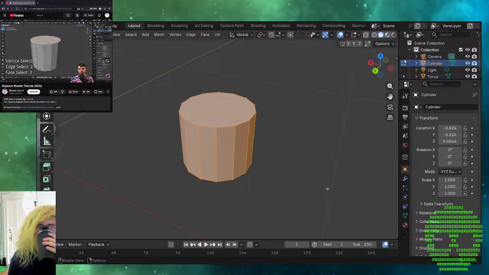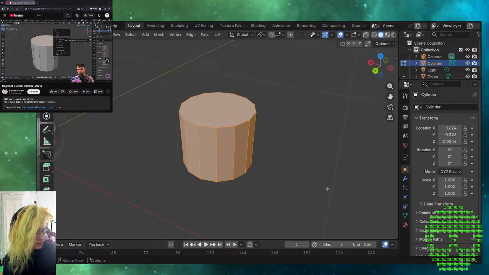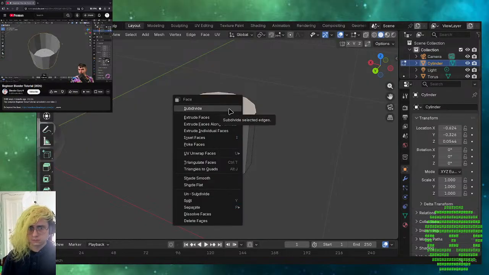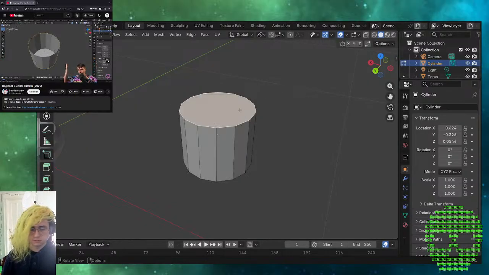So I want to select the top of this cup here. It's got a lid on it that I don't want. So in face select mode, selecting that face, I'm going to hit X. Now it's going to ask me, what part do you want to delete? Which might sound redundant, but there are quite a lot of times in Blender where you've selected a bunch of faces and you want to delete the entire vertices of those faces. So we have to confirm we want to delete just the faces from this list. And there we go. So we've now got a cup with a hole in it.